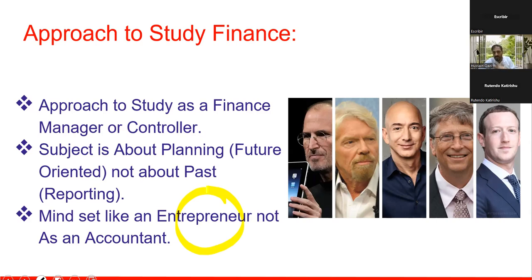We as finance managers must develop our approach as an entrepreneur. I've attached a number of pictures here: Richard Branson, Bill Gates, owner of Microsoft, the Facebook owner, Steve Jobs of Apple, and LinkedIn. They're entrepreneurs, and as finance managers, we have to think like entrepreneurs. So this subject is about planning and future orientation, not about the past.